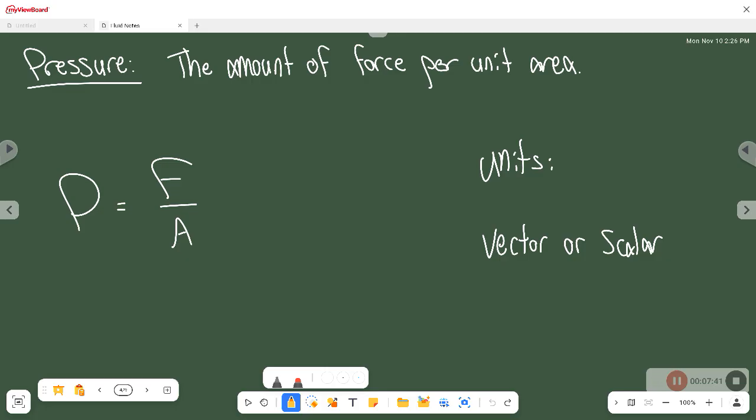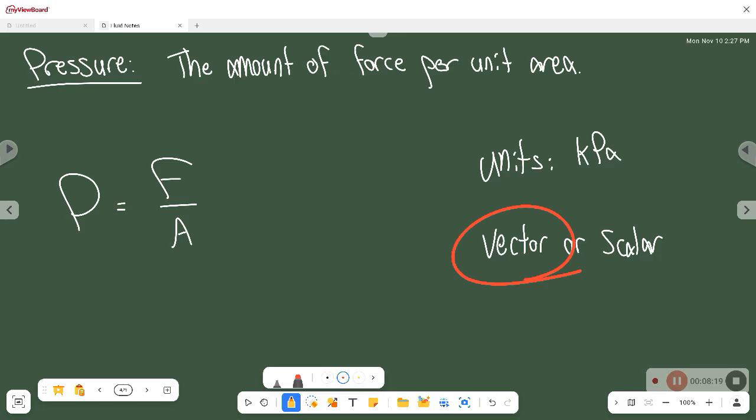Units for pressure are going to be kilopascal. Okay, so the base unit there is a pascal, and in general we count them in thousands, so we use the kilopascal. So kilo as in 1,000, pascal as in unit of pressure. Is it a vector? Is it a scalar? We're going to say it's a vector. Pressure does have a direction that it is being applied in. So we are usually going to call that a vector. Okay, cool.